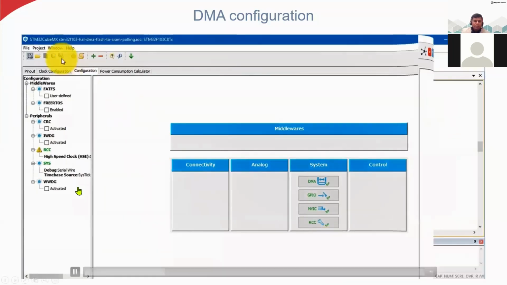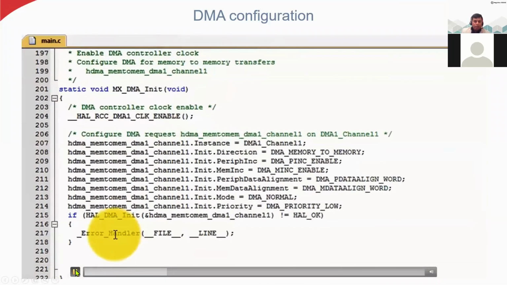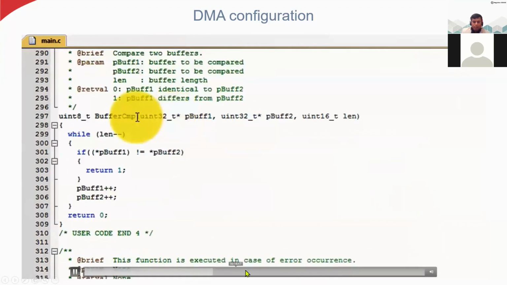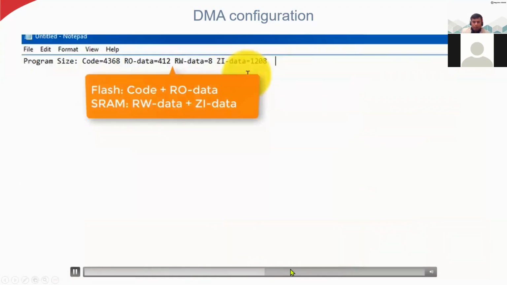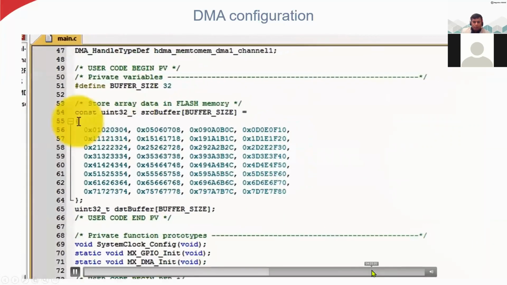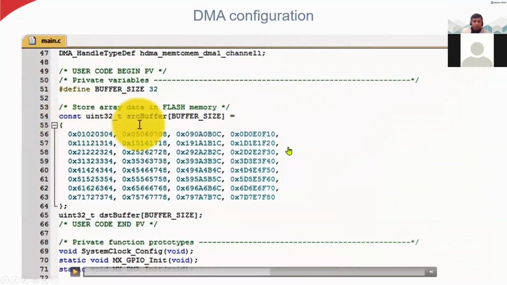That's all about this, and then you can generate the C code and edit it, and whatever time delay you want to set up, you can set up. I think I don't need to play this one. I guess everything is about the C code. So what we are doing here is transferring some data from memory to memory without using the CPU resource.